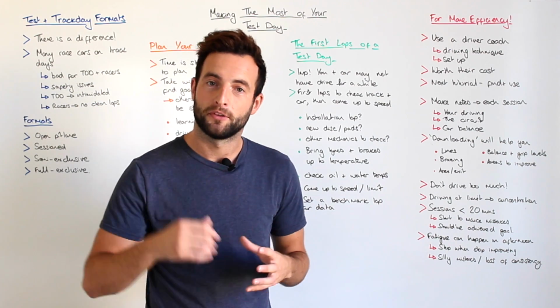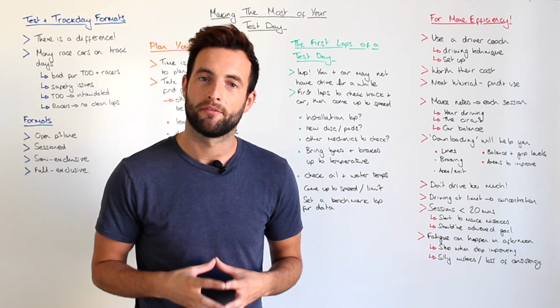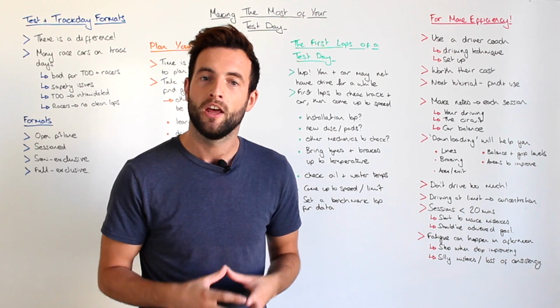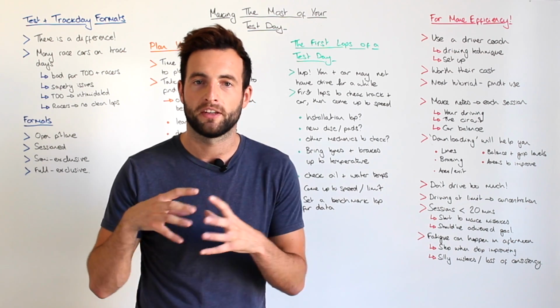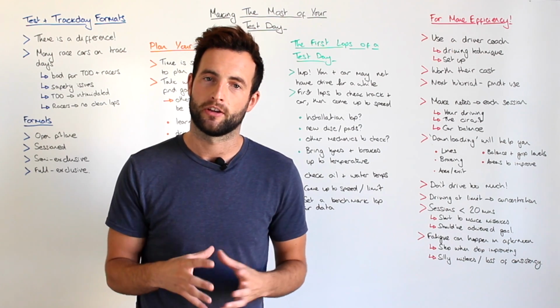Then it's time to start pushing, bringing the car up to speed, finding the limit of the car. Now, it's important that you don't just cruise around for the whole of this first session. As we mentioned, the time is limited, so once you've done all the checks, it's then time to start pushing, finding what condition the circuit's in, finding where the limit of the car is, and really begin to push yourself to get a good lap.